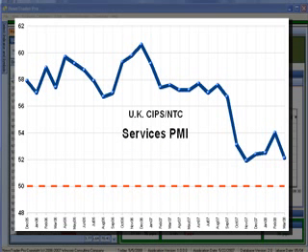Just like the other indices based on purchasing manager surveys that I've already mentioned, the baseline for this index is 50, represented by the red dashed line you see on this graph. Ratings above 50 indicate economic expansion, and a rising trend in the index tends to be positive for the British pound. On the other hand, a downtrend in the index tends to be negative for the pound.